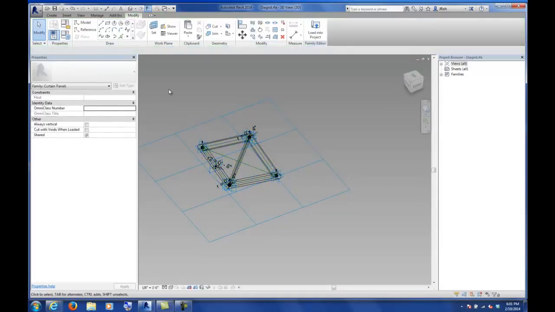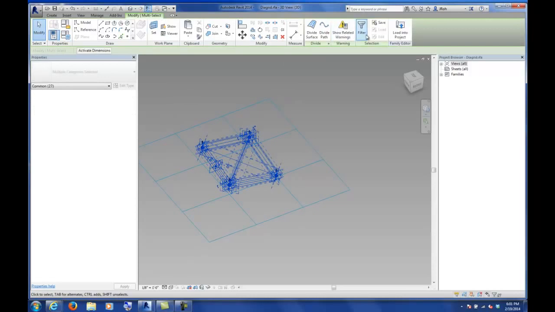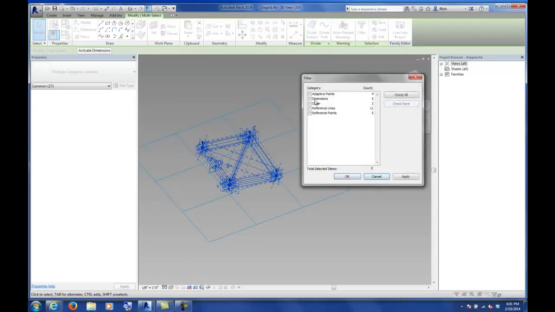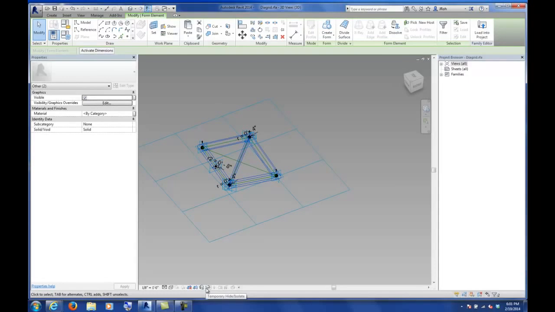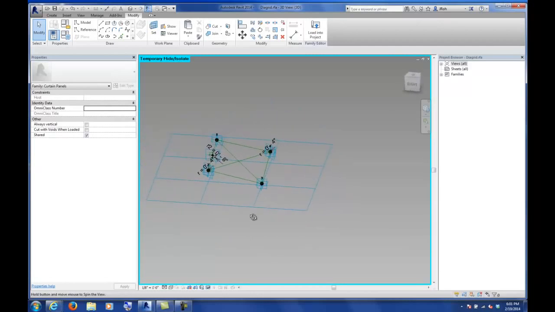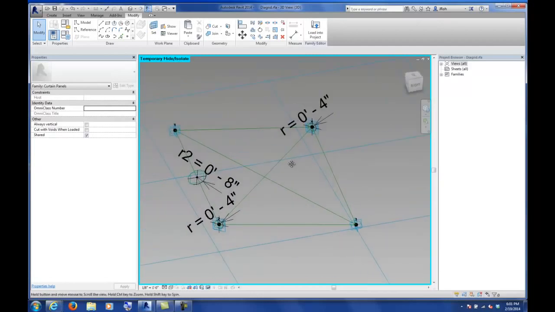Do that again. Select everything, hit filter. I basically want to select, actually we want to select other, and I'm going to hide those. That's basically the solid geometry. So if you go to your sunglasses down at the bottom and hit hide element, and the reason I'm doing that is I want to be able to select a couple things to make some solid geometry.